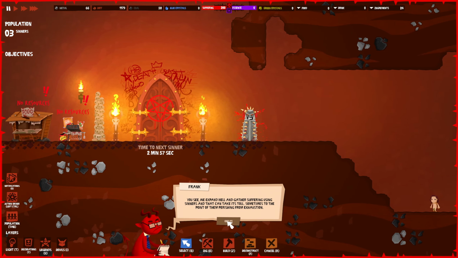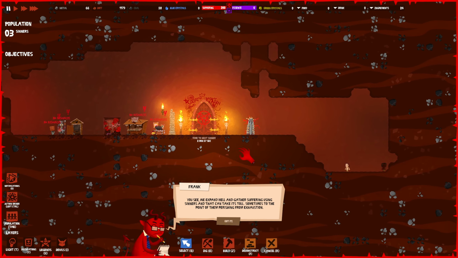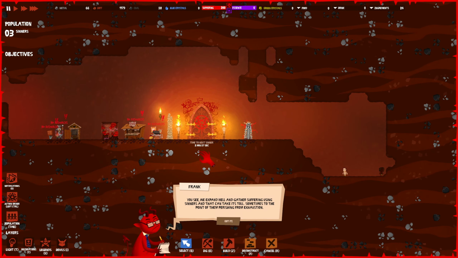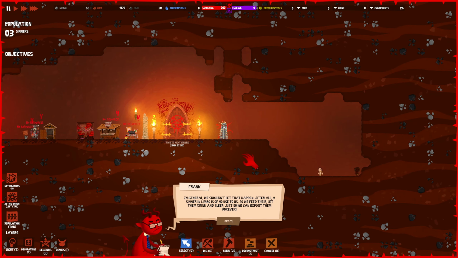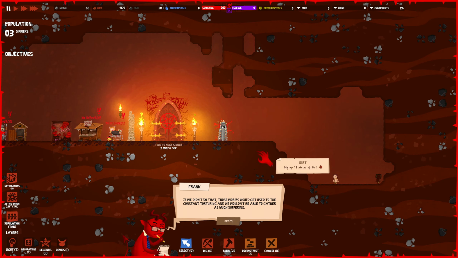You see, we expand hell and gather suffering using sinners, and that can take its toll. Sometimes, to the point of them perishing from exhaustion. In general, we shouldn't let that happen. After all, a sinner in limbo is of no use to us, so we feed them, let them drink, and sleep. If we didn't do that, those worms would get used to the constant torturing, and we wouldn't be able to gather as much suffering. But I digress.